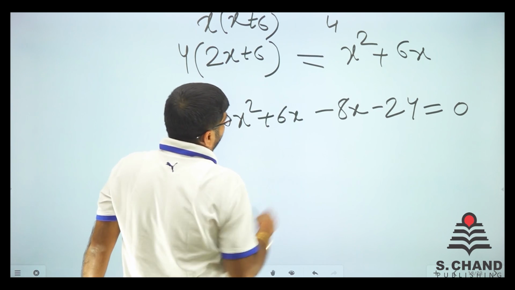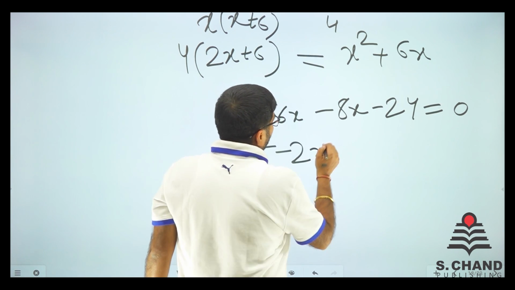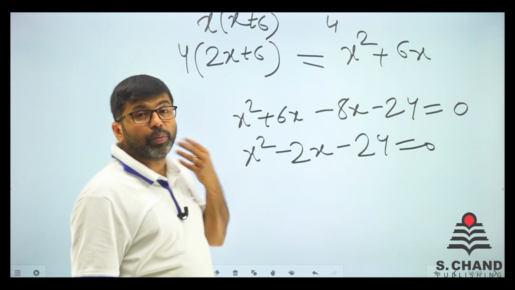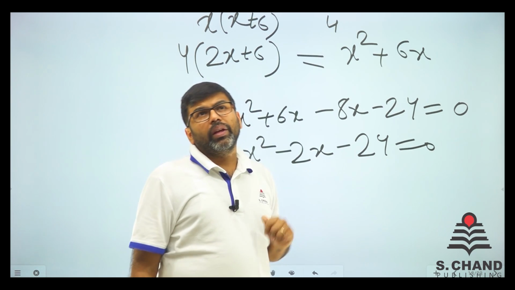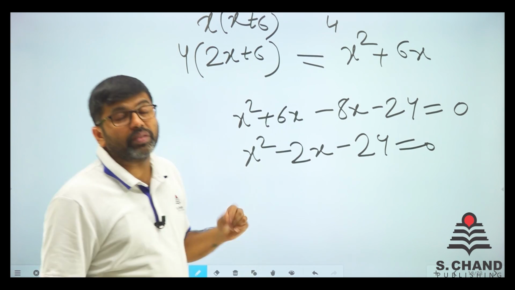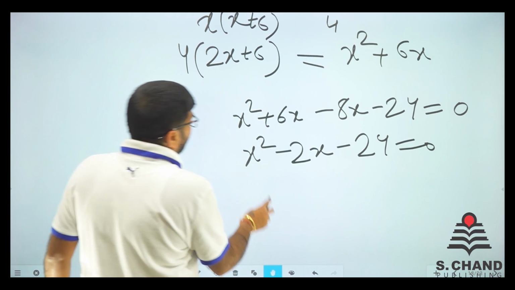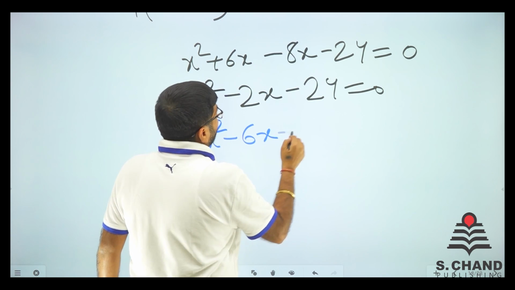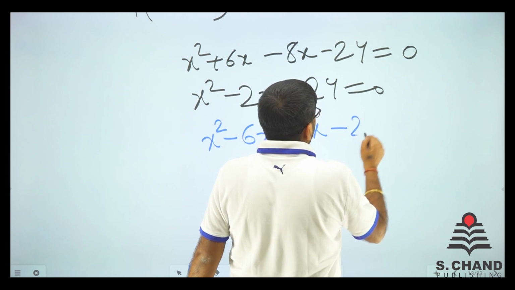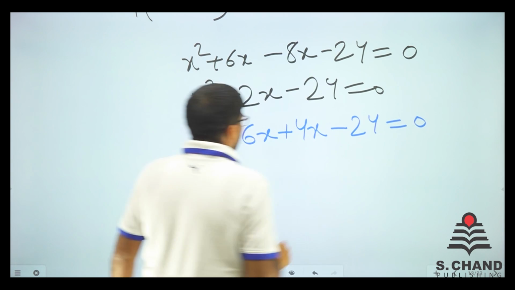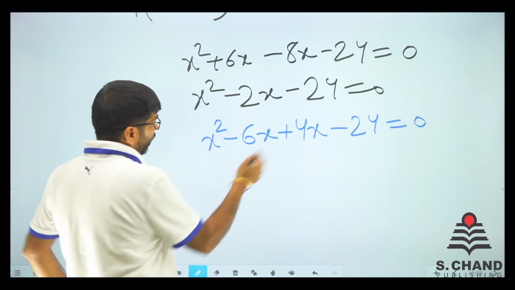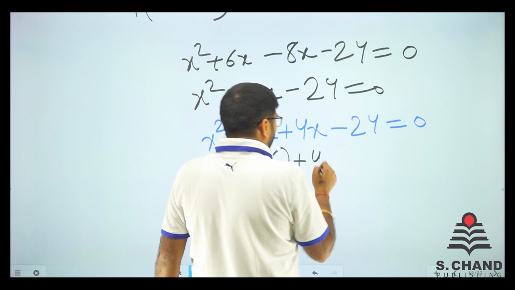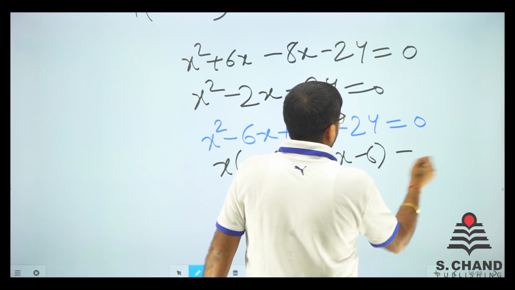So now calculate this: x square minus 2x minus 24 is equal to 0. Now what are the different compositions? See, 24 and 2. If I do 6 and 4, 6 4s are 24, and 6 minus 4 is 2. So minus will be on the 6 part. What I'll do is x square minus 6x plus 4x minus 24 is equal to 0, right? So in this way we can take x common here, so we get x minus 6 here, plus 4 common here, we get x minus 6 here, equal to 0.